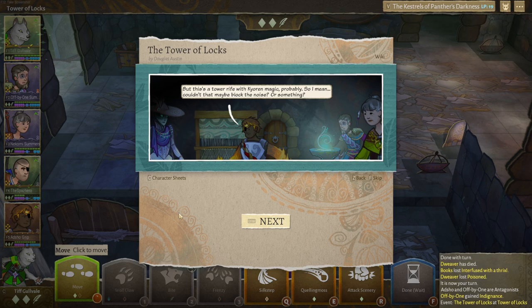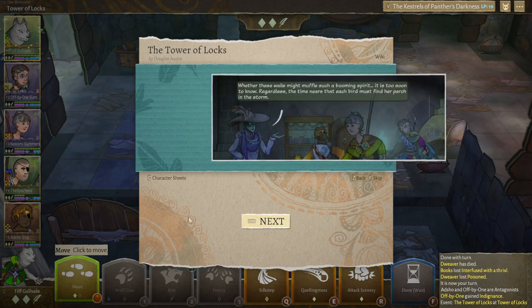But the tower's rife with curses and magic, probably. So, I mean, could that maybe block the noise or something?